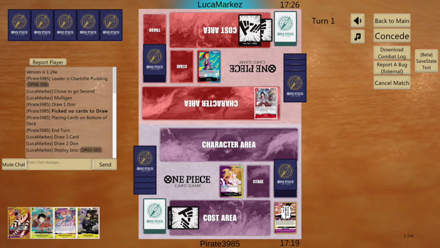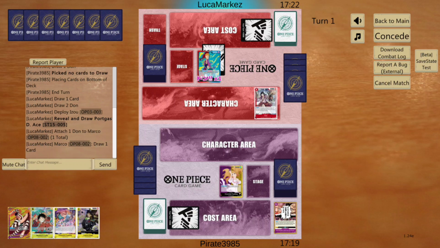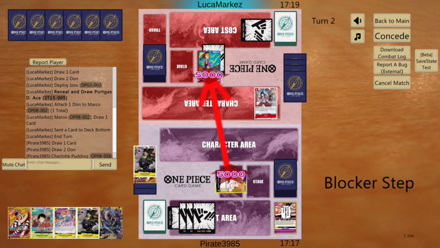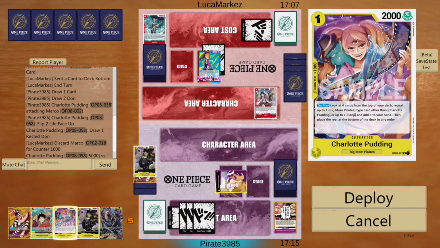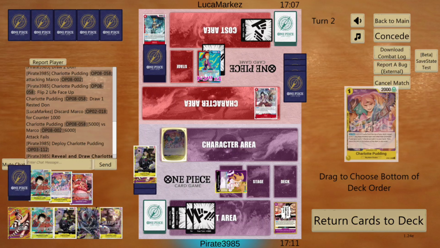A lot of times I like to event search first and hold on to the combo power. Now my hand is a pudding, a Bon Clay. And so with that being the case, with having a pudding and a Bon Clay, I know I get another shot at finding Katakuri. And also Bon Clay is going to allow me to stay on curve next turn, as long as I find some way to get my life flipped face down. So whether that be him attacking me twice or what have you.